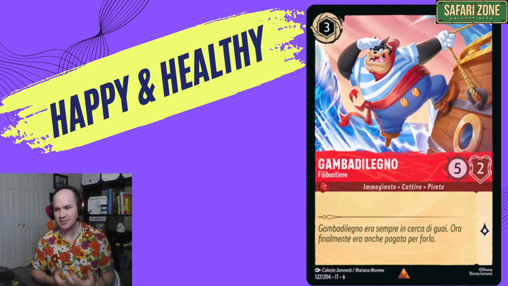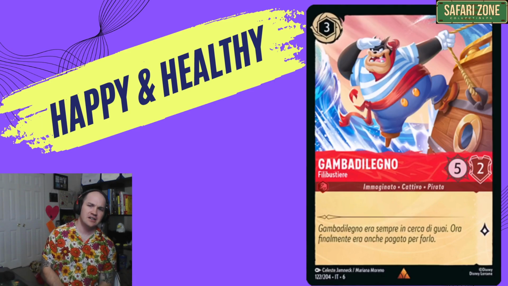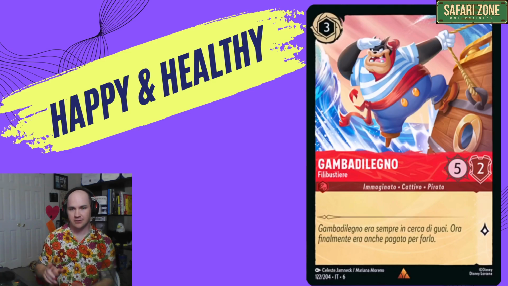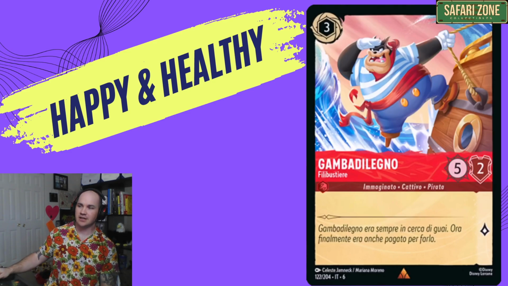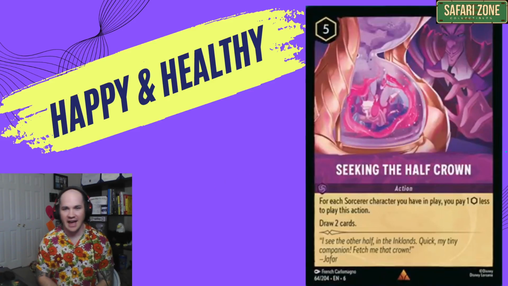He's a vanilla character, but he has the pirate line, and he's a 5/2, so he's just a little bit harder to trade with, knowing that you're going to lose your character. So we'll go with a 3, not knowing what the pirate lines look like right now. So there you go, Pete. You're a 3, man. And then we have Seeking the Half Crown.